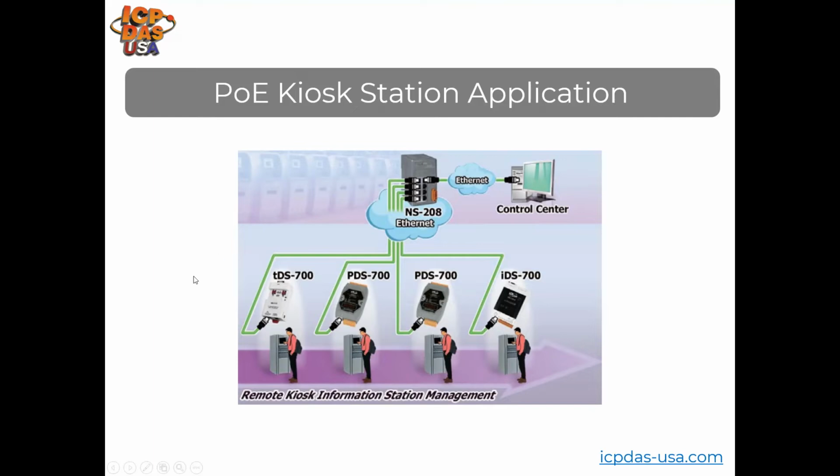So the ones that we talked about today, I mentioned we had the serial to Ethernet TDS 700. Those are the tiny ones. And then we also have the PDS 700 series, which also can run a C language based program inside. So if you not only need to do the conversion, but you also want to do some logic, it can do the IO control. And these can hold a memory expansion board inside if you want to add some IO.